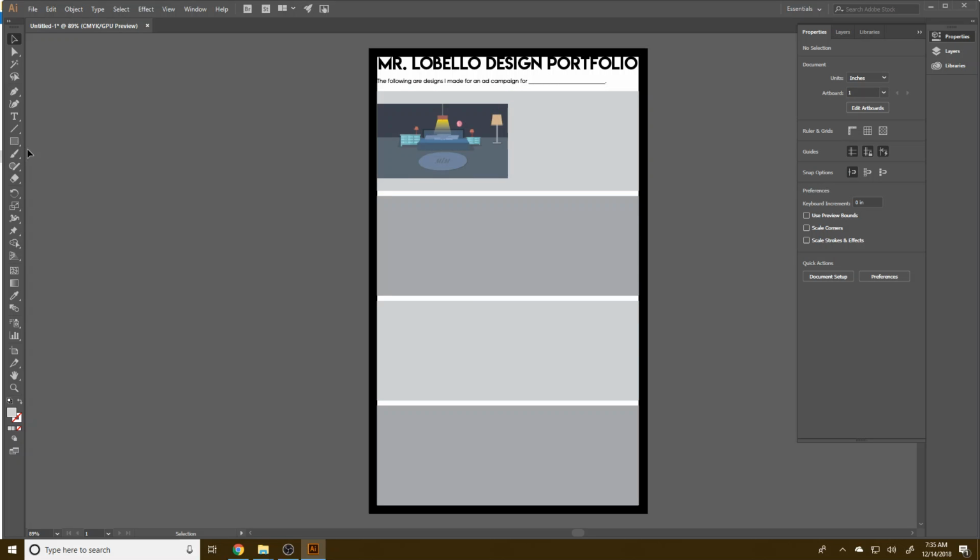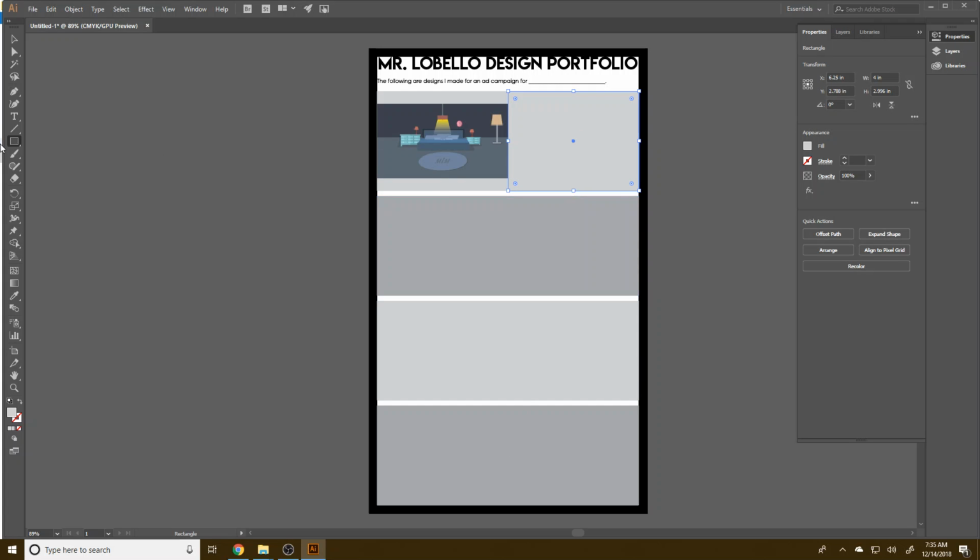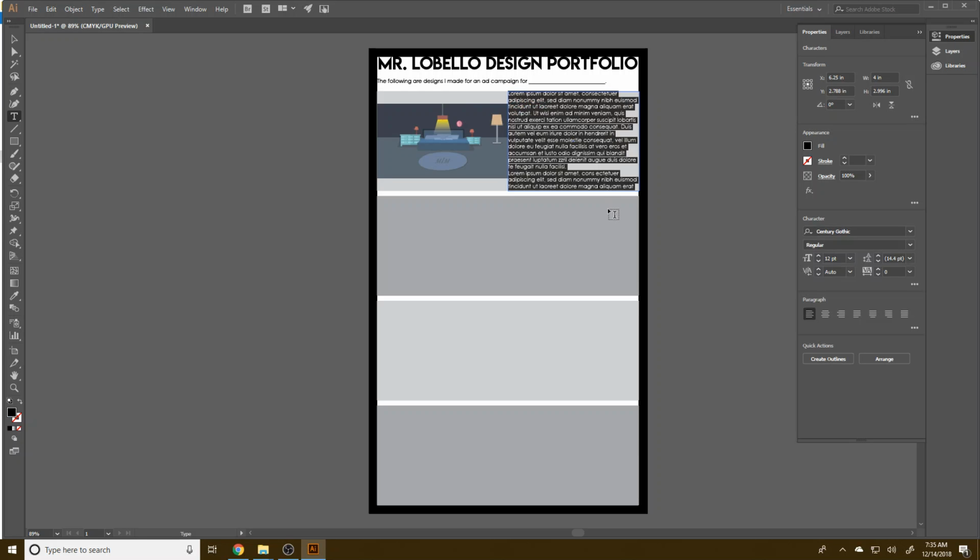And so then what I can do is take another square and draw another square that butts up next to both of these. And once again, I can take my text tool and align it to this path, and I'll have some room here.